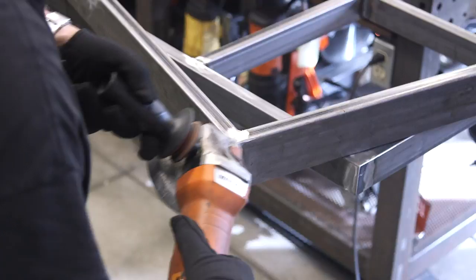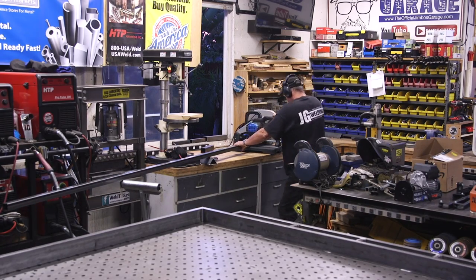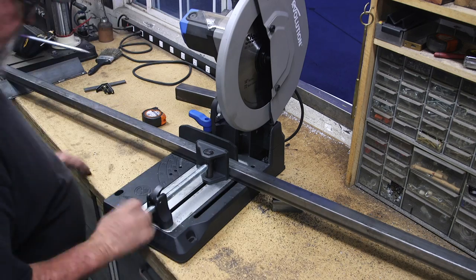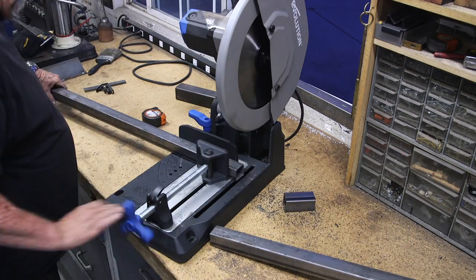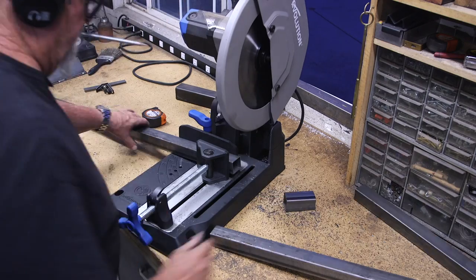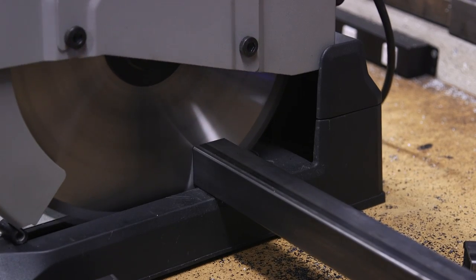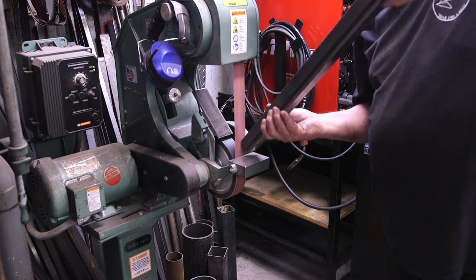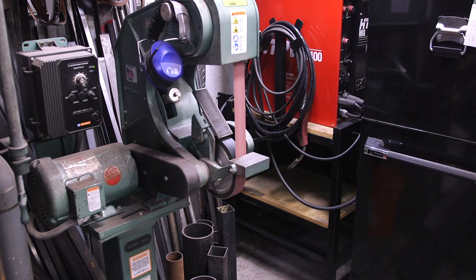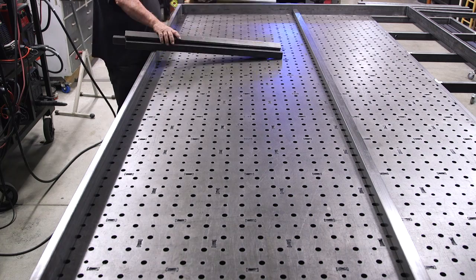With the frame put together, it's time to work on the interior part. I've got a lot of bracing to put on — this is some inch-and-a-half square tube with 063 wall thickness, keeping it as lightweight as possible. There's a lot going on here. The bracing goes across in both directions to keep the outer frame nice and square, prevent any warpage, and provide anchoring for the leg assembly I'll be adding a little bit later.